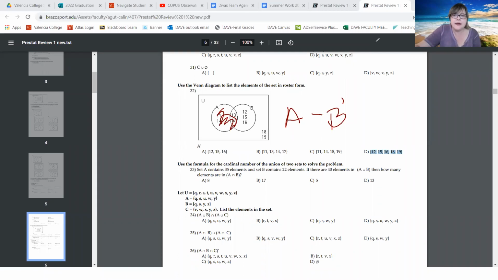B complement is everything that is outside of B. Okay, so if I take the brown and subtract the purple, it removes these two elements over here, the 11 and the 14. So I'm only left with the items in the middle, 13 and 17. 13, 17, curly brackets to make a set.